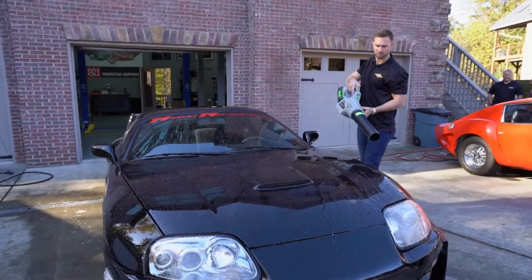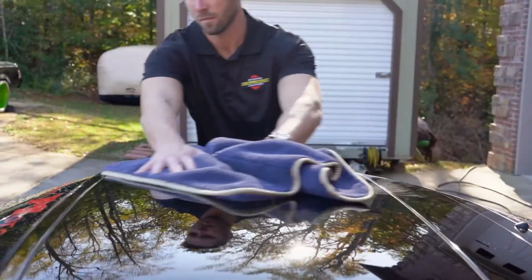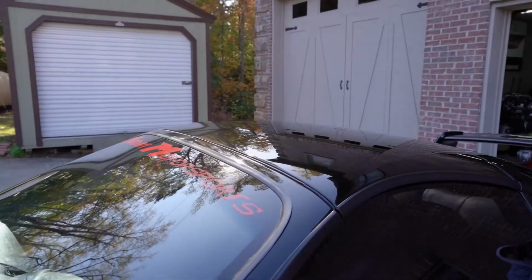So the basic meaning of hydrophobic is that something doesn't like water. So when you see the water on top of this coated surface, water's going to repel off of it. Nothing's going to stick to it. So that's basically what hydrophobic means. It might sound complicated, but it's really all it is.